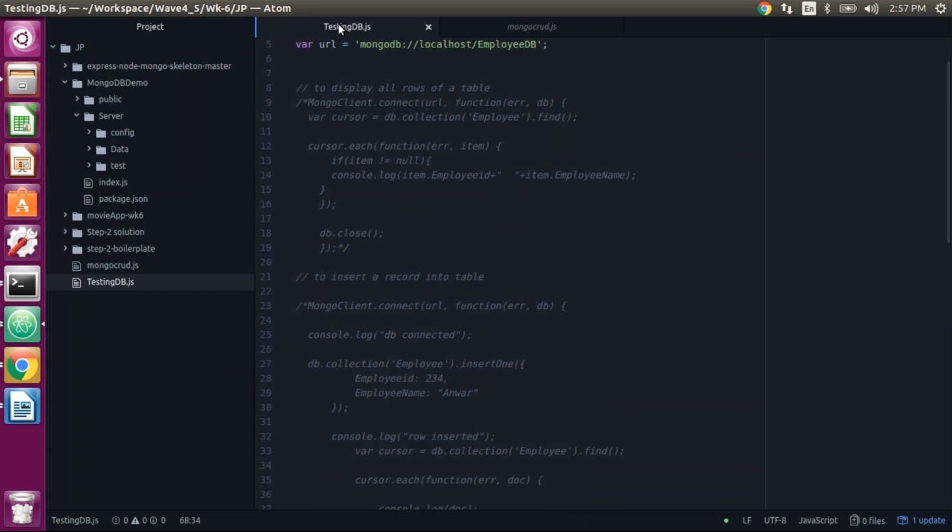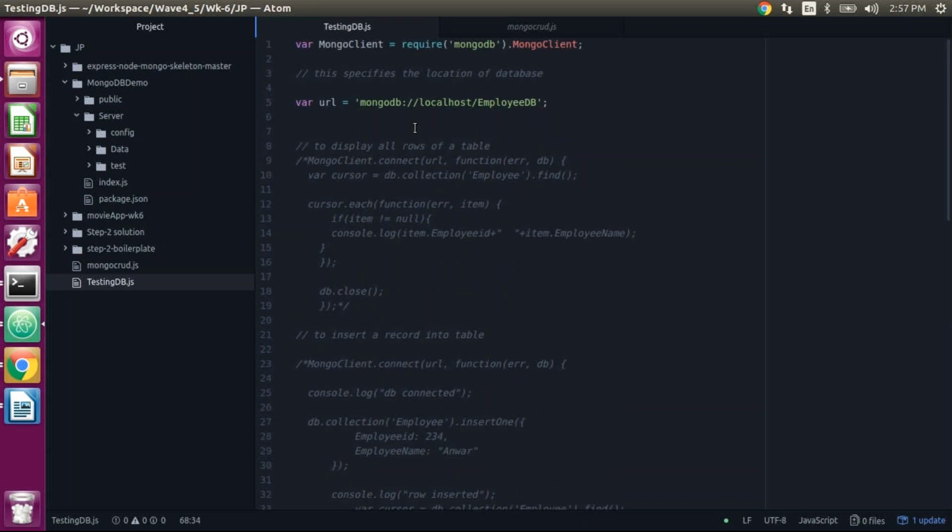This is only a JS file. How do you delete? We have the delete all method. It will delete everything.